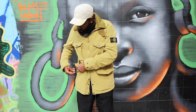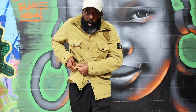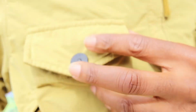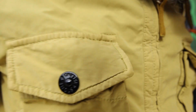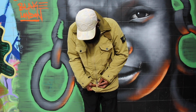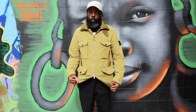Super nice. Boom. Of course, these, like I said, are buttoned up buttons, and they are burnished in steel with the old Stone Island, as are the other buttons, the top and the bottoms. So as you can see right there, you see the Stone Island demarcation on the button. Super dope. Okay, at the bottom here you have two clip buttons, so one, and then you have another one, two, just to give you that clipped up feel right there. If you want to lose it a little bit loose like so, you can do so.